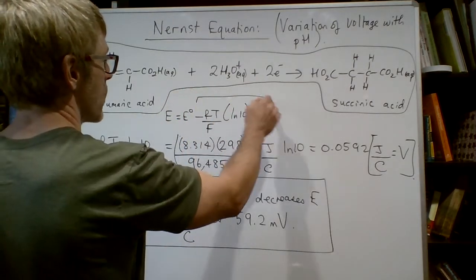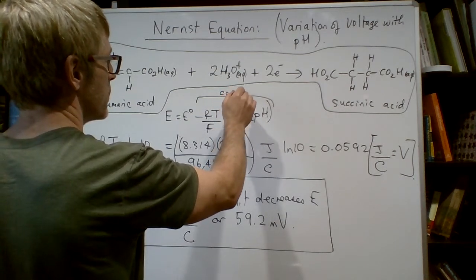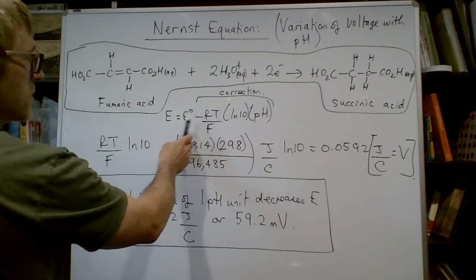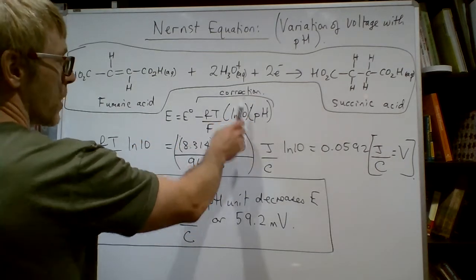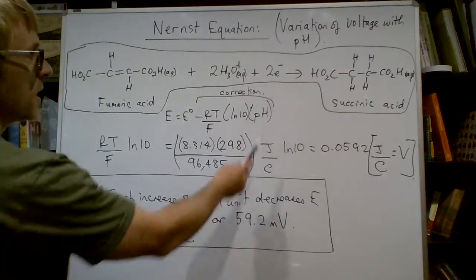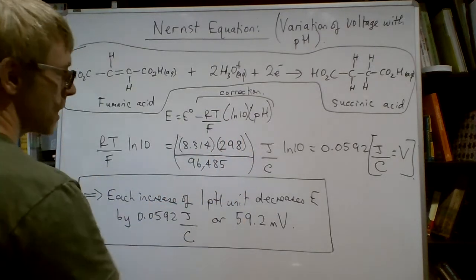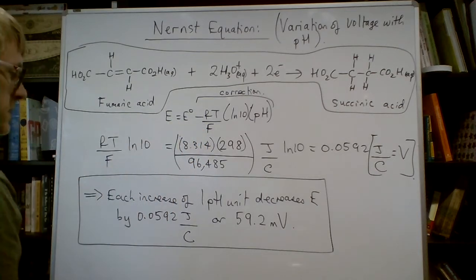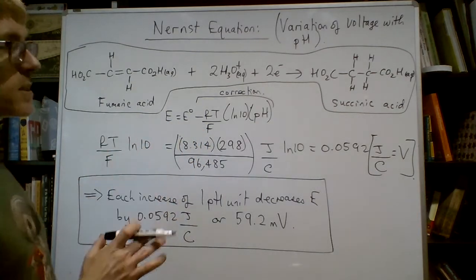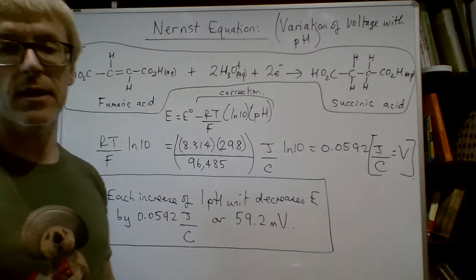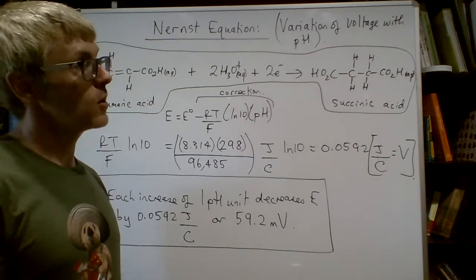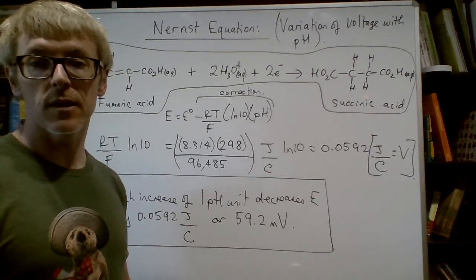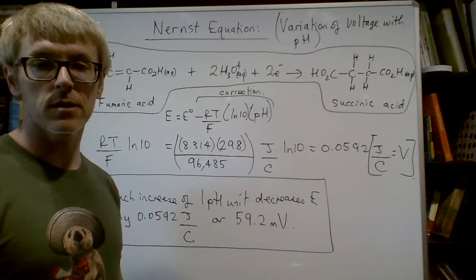So if we look at our correction, we can see that the voltage differs from the standard via this correction. The correction has pH in it. The greater the pH change, the greater the correction, and the greater the loss from the standard value. So this is something that you would have to take into account in a medical application or in a non-medical application where there's pH sensitivity or there's a pH change during your process.